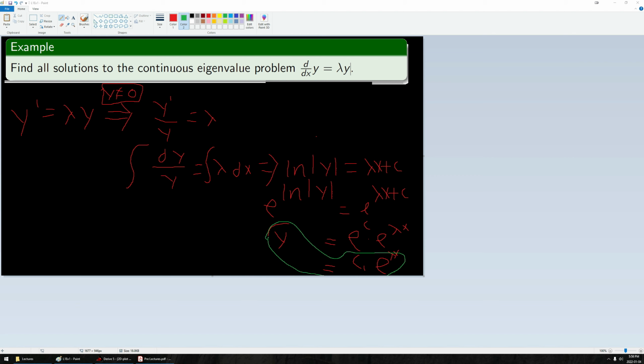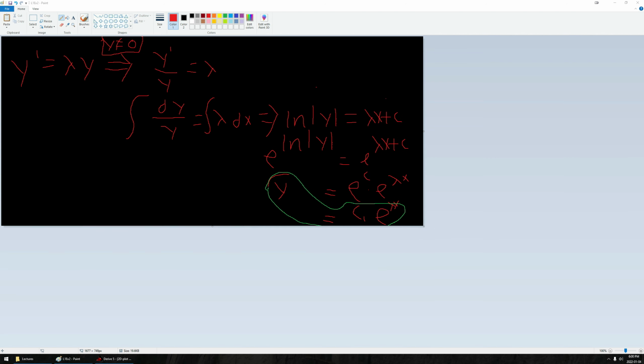Okay? So it just turns out that in this case, we're lucky that if we ignore the fact that we started with this constant being written as e to the c, which can never be 0, then we can actually get all of the solutions of this from this form. Okay, so that's another example of solving one particular differential equation.